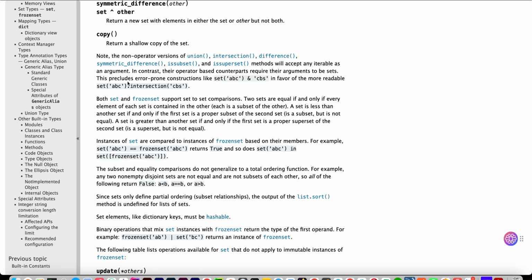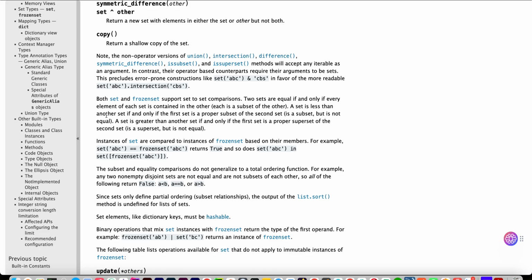This precludes error-prone constructions like set('abc') & 'cbs' in favor of the more readable set('abc').intersection('cbs'). Both set and frozenset support set-to-set comparisons. Two sets are equal if and only if every element of each set is contained in the other; each is a subset of the other.